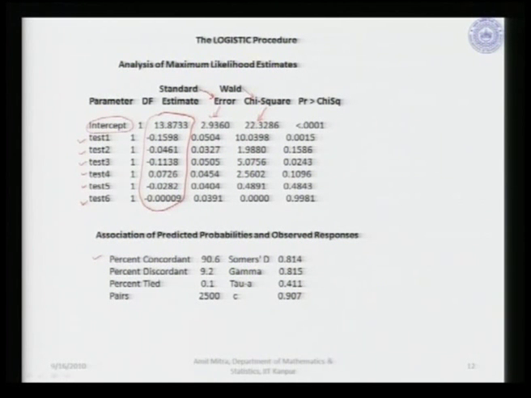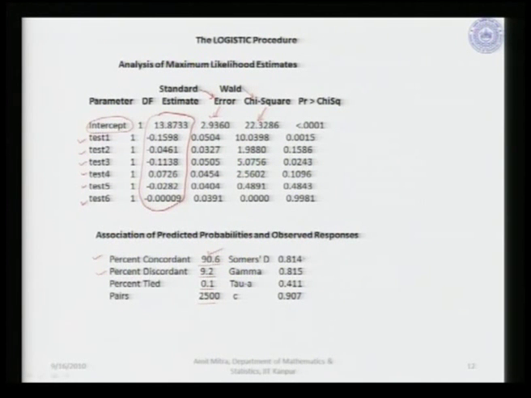This is the percent concordant in the data after we have done the classification. This is the percent discordant in the data. And tied is 0.1%. So we have a good fit, giving us percent concordant of 90.6. So these add up to 99.9. There is some round off somewhere, so that 100% is not coming from all these cases. There are these many pairs.